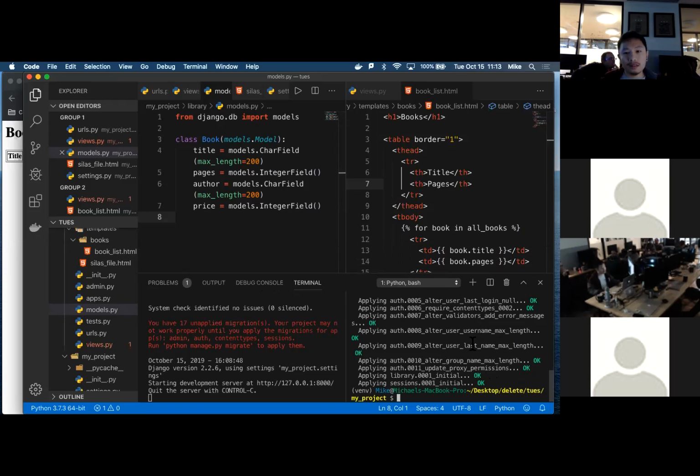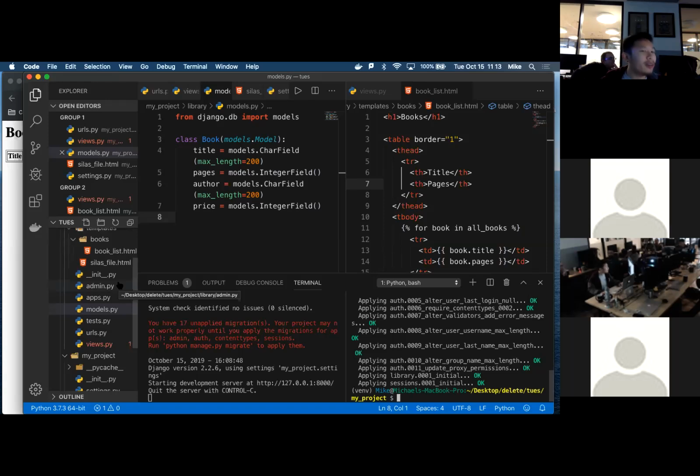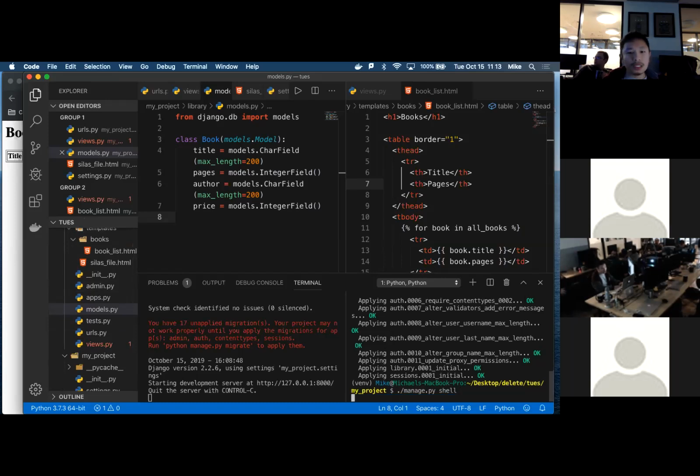If we had just a normal file, I'm not actually familiar with where the best place is to put it, but if you just had some Python file, you could just run it inside your shell. So how do I open my shell? First, okay, I'm not going to use Django extensions. This is going to be a little harder. And I'm just going to use the normal shell.